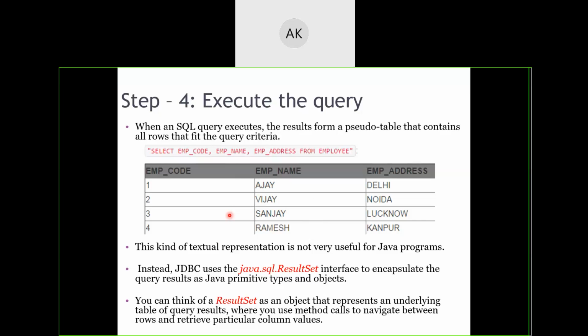Using that object, we will be navigating from the first row to the second row to the third and then the fourth, and so on until all the row values are over. There are certain methods inside the result set using which we get to know the value stored in each first column, second column, third column, and so on.